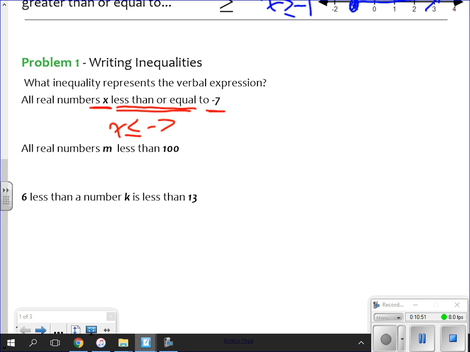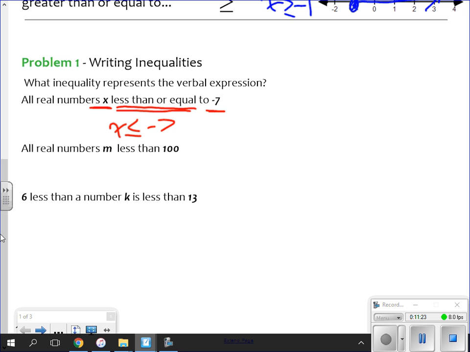That's it. Now, if you're not sure which direction the arrow points, always remember the alligator eats the bigger thing. Alligators are lazy. They don't like to go around doing a lot of hunting. They like to eat the biggest thing they can eat, so they don't have to eat again for a long time, so they can lay around. That's what they like to do. So the alligator eats the bigger thing. What's bigger? The -7 is bigger. The x is smaller. Okay. It points to the smaller one. The open end is to the big one.